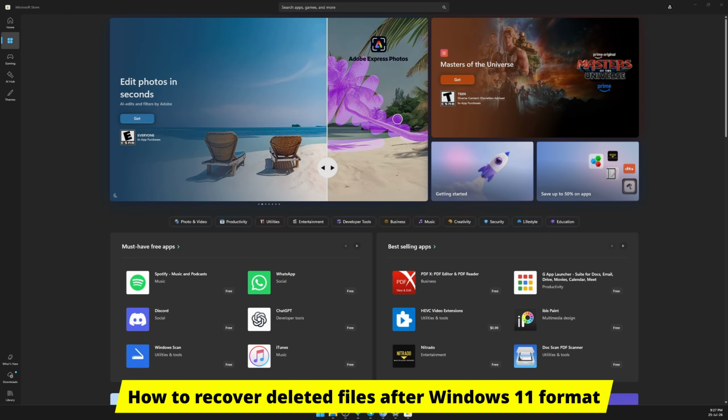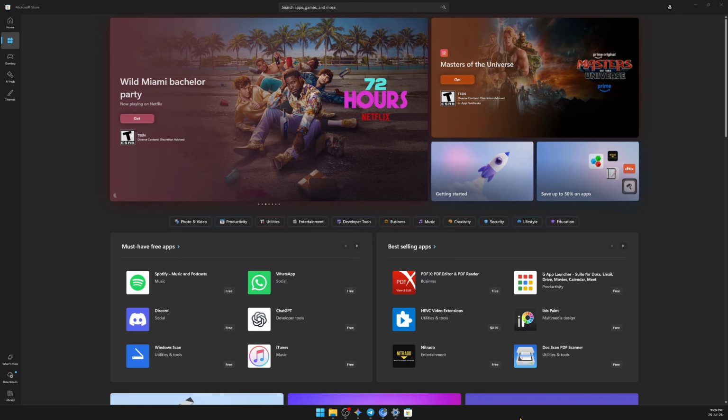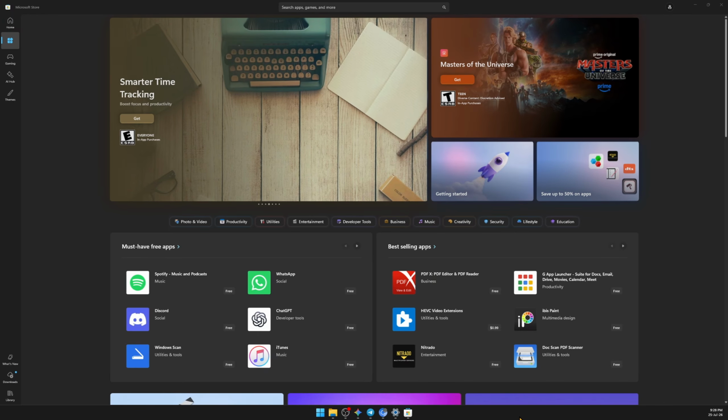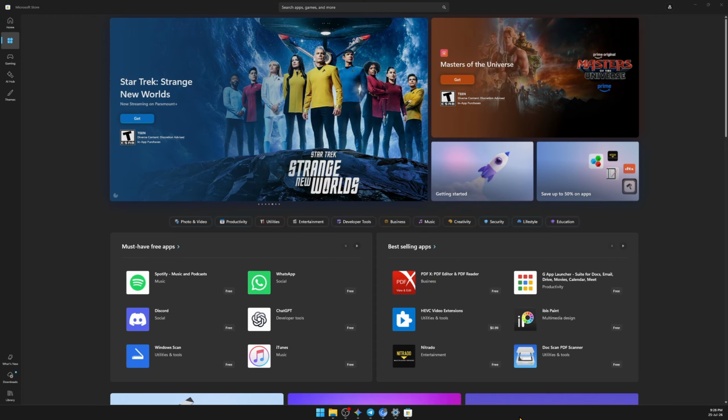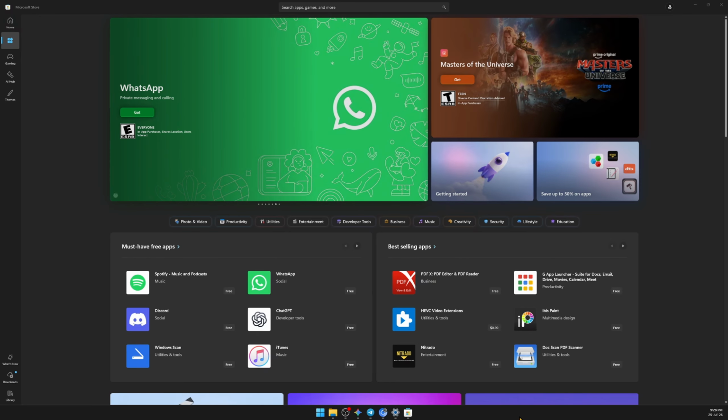In this video I'm showing you how to recover your files after Windows 11 format. So before you start, guys, stop using the formatted drive immediately. Do not download anything like programs, browse the web or save anything onto that drive, because any new data written to it will permanently overwrite your old deleted files. So always install software and restore recovered files to a separate USB or secondary drive.